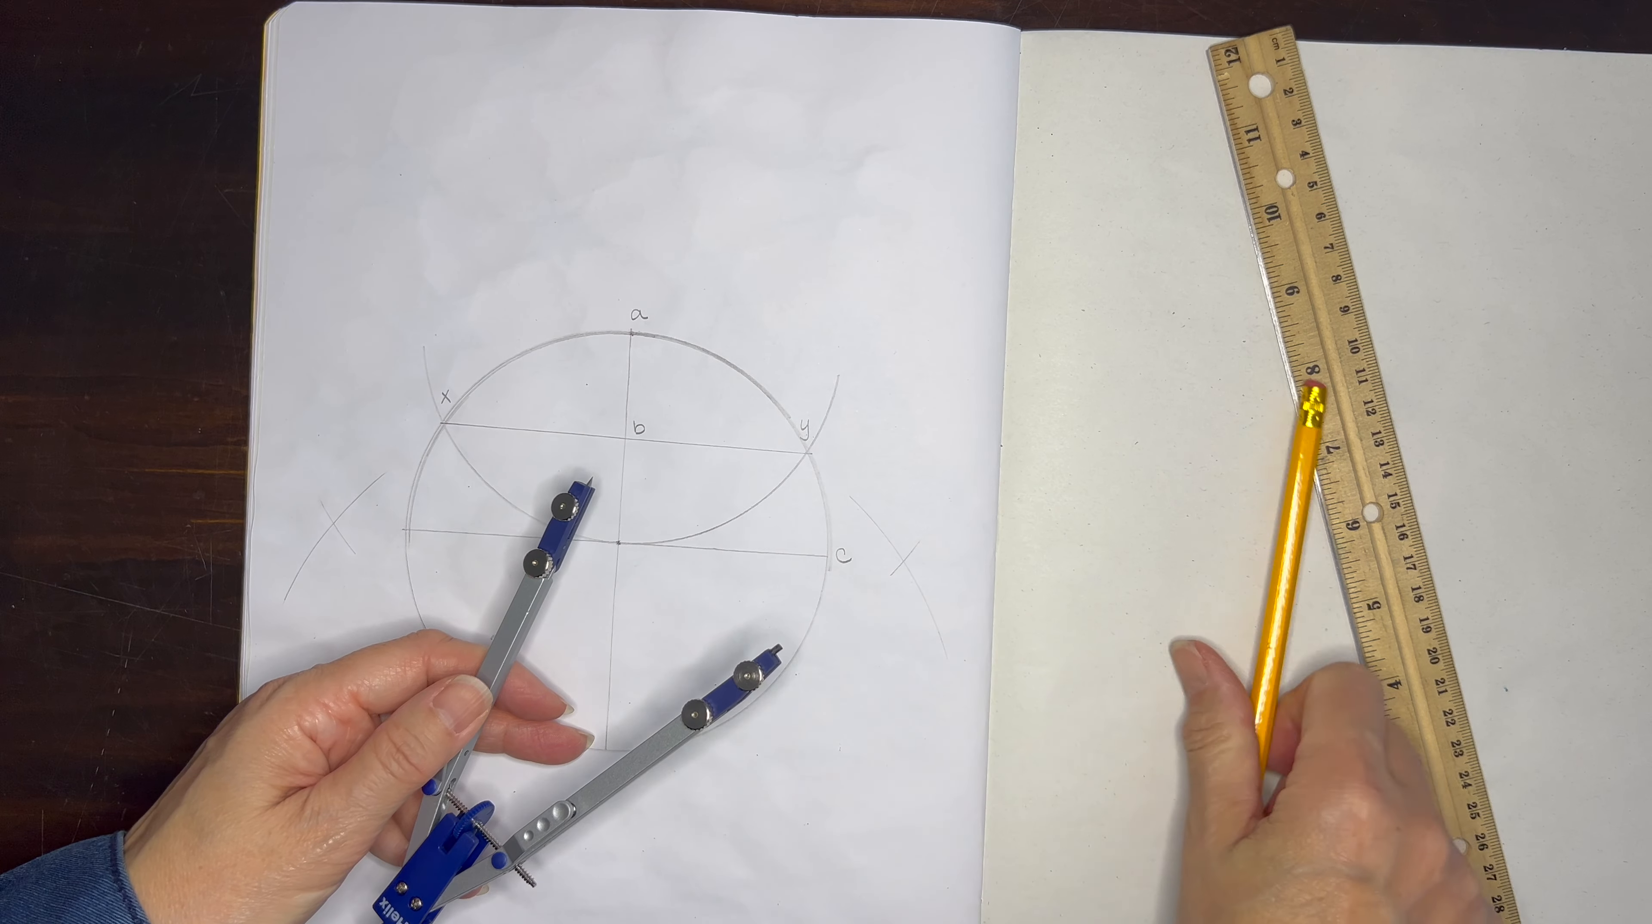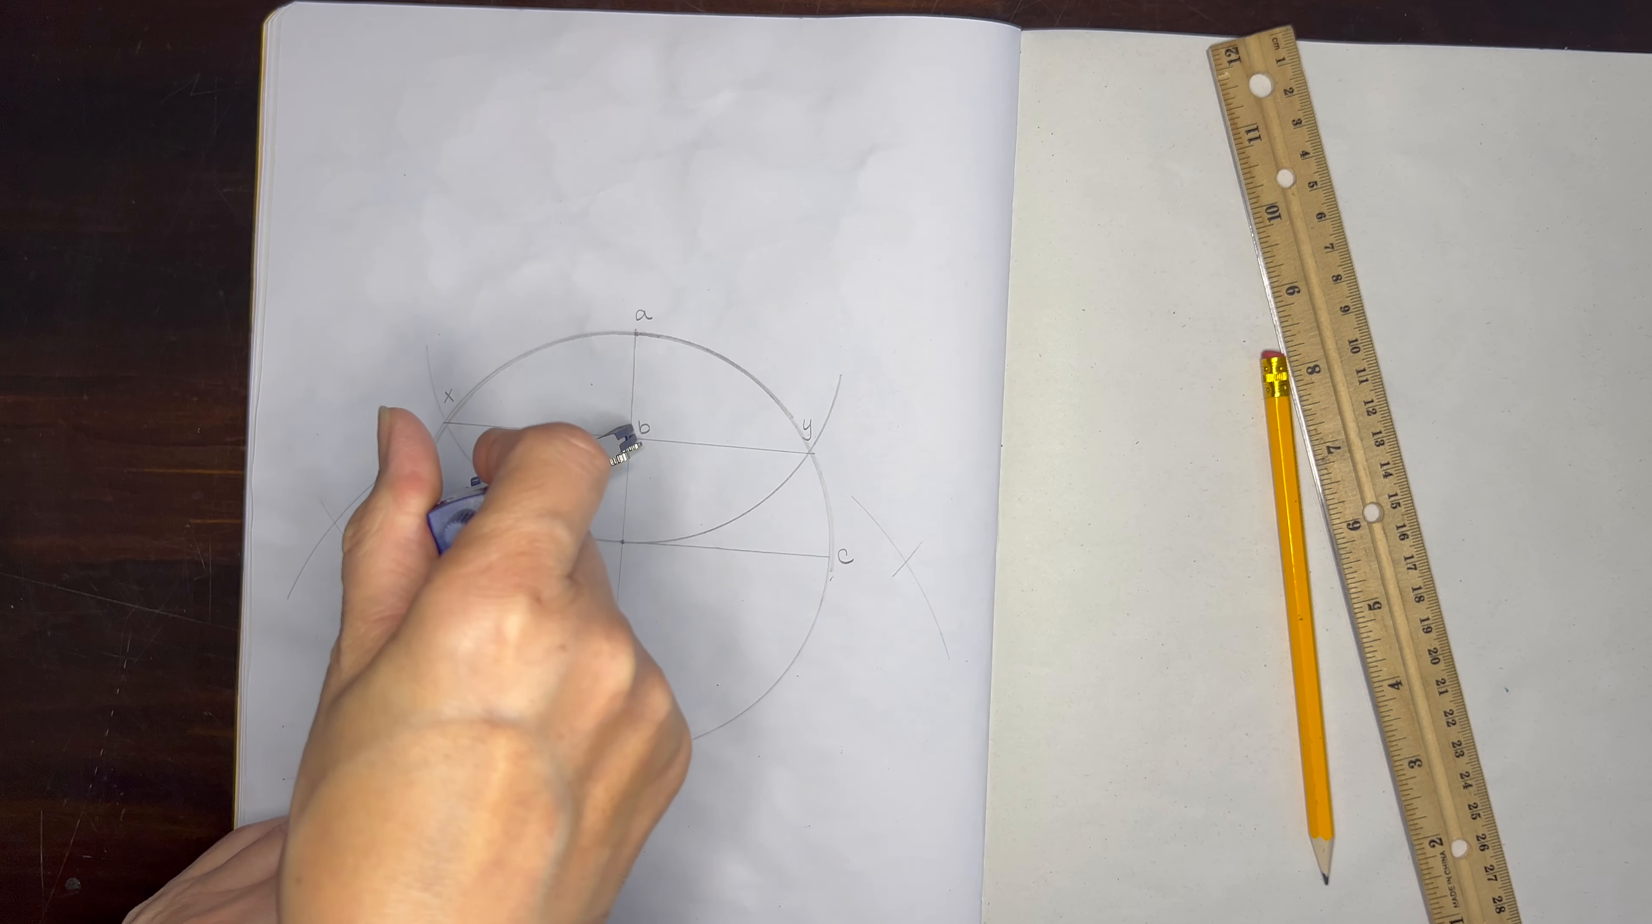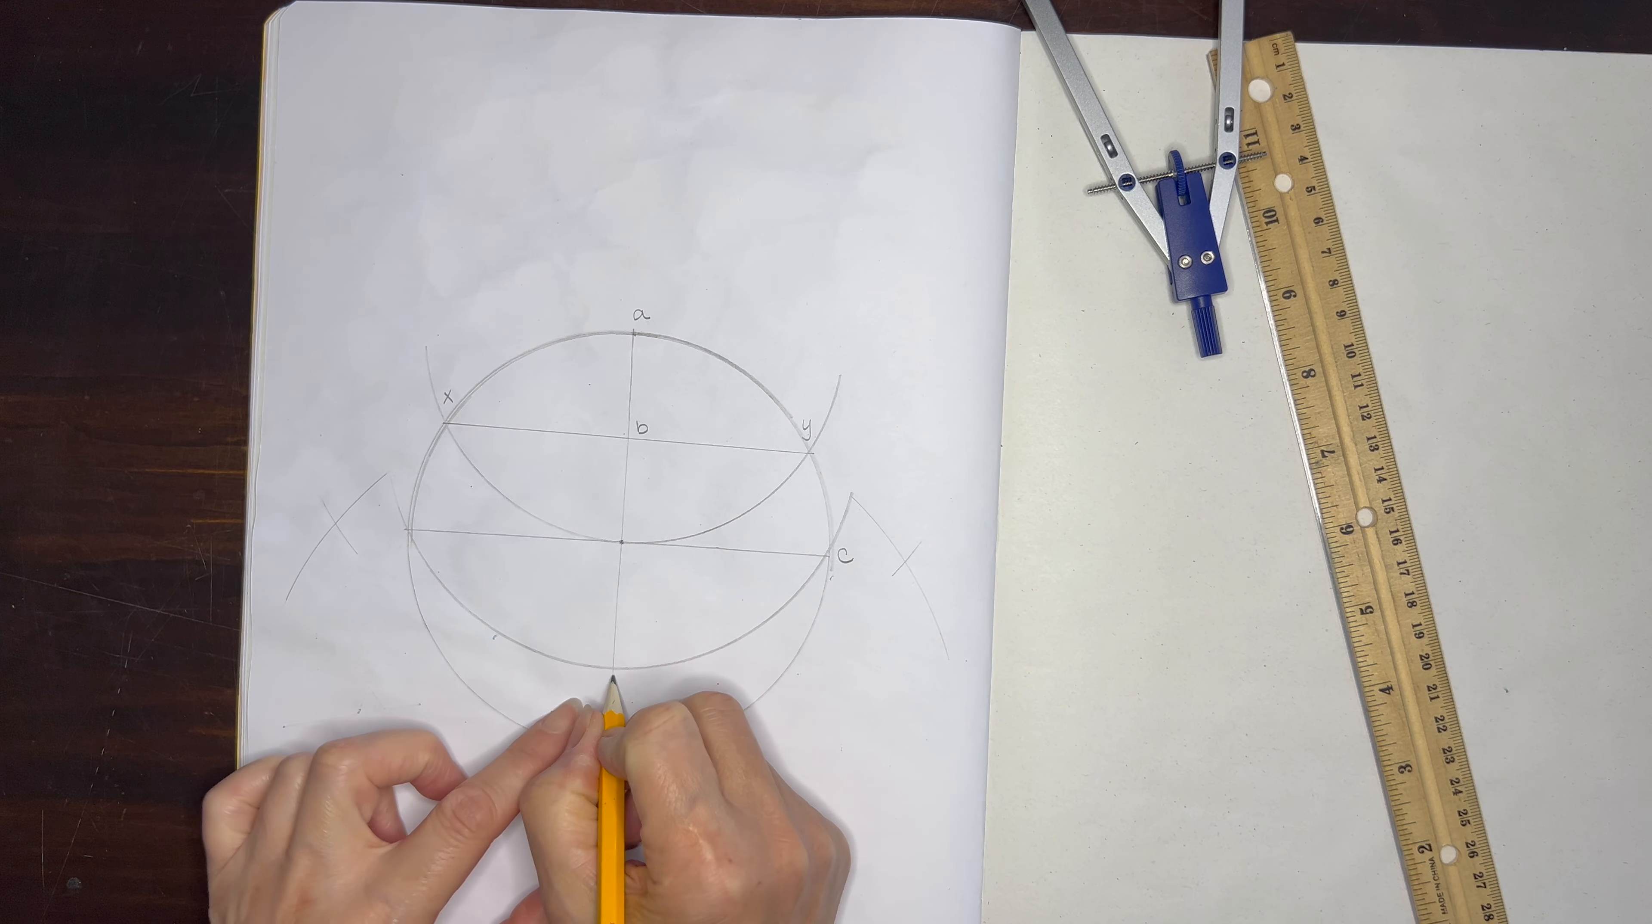It's time to extend our compass from point B to point C. Once you have adjusted your new radius we're going to put the point of our compass on point B and we're going to swing an arc from one side to the other, connecting point C to the other side of the diameter which will be labeled E. At this point we have bisected the lower radius and we're going to label this D.